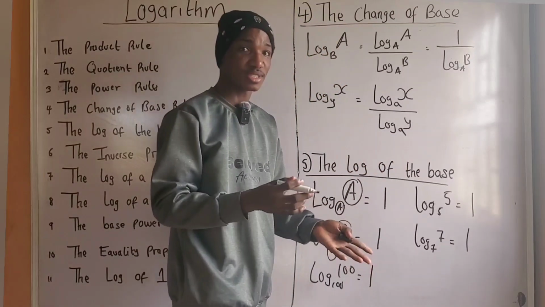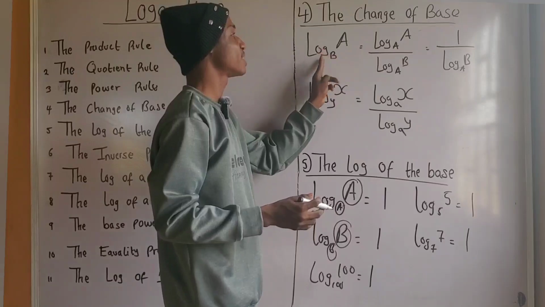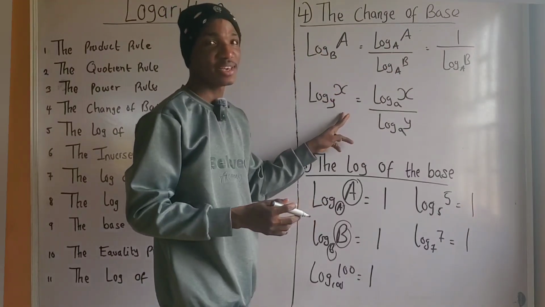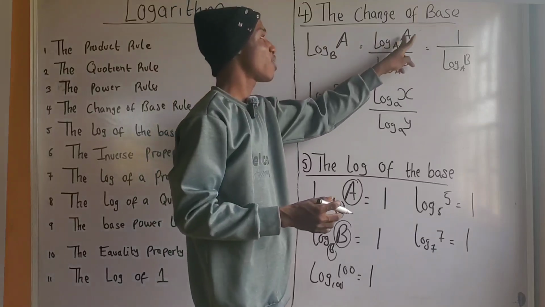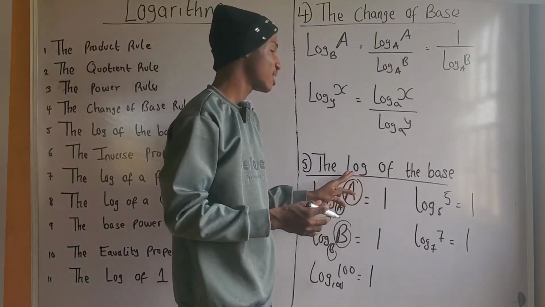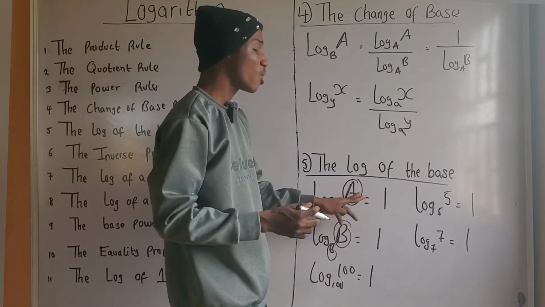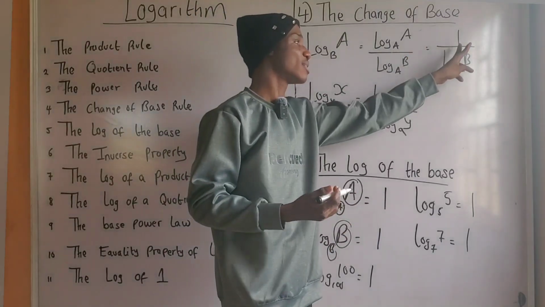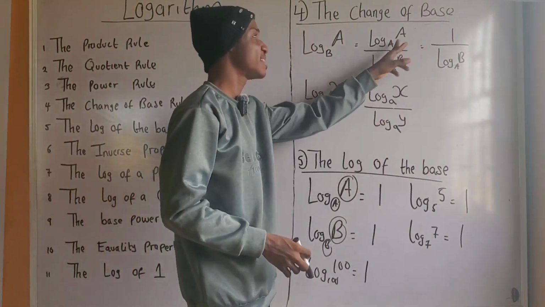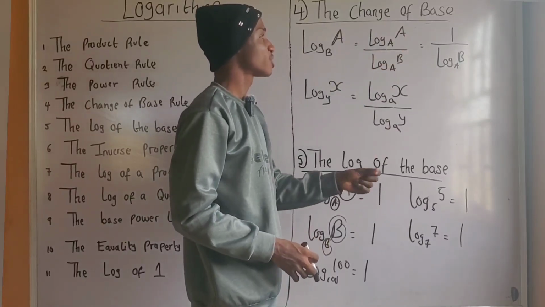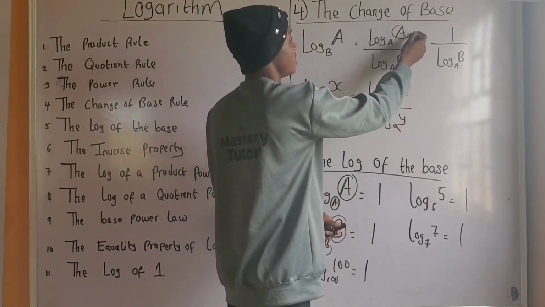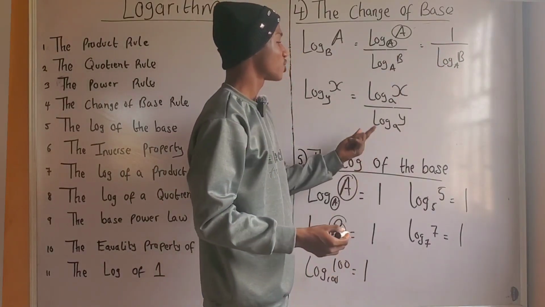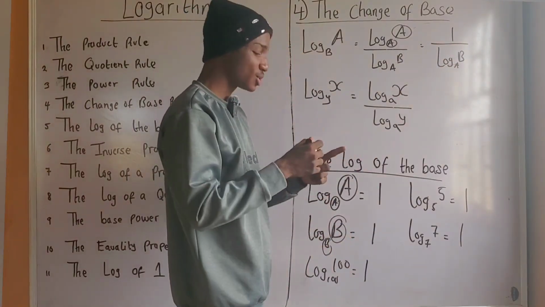So I've not done anything, you can see now. Here, I change the base of this logarithm to small letter A, right? So that means if I have log A base A, since we know that the log of a number to the same base will give me 1, that means log A base A will be 1. But here, the base is A. And if what you have here is the same as what you have here, the result will be 1. Do you understand? So what you see on the board is called the change of base formula.